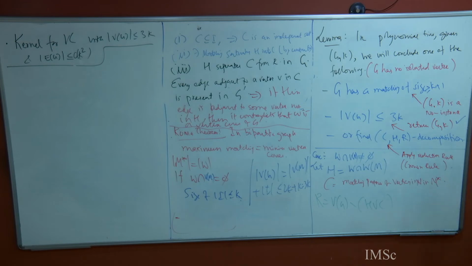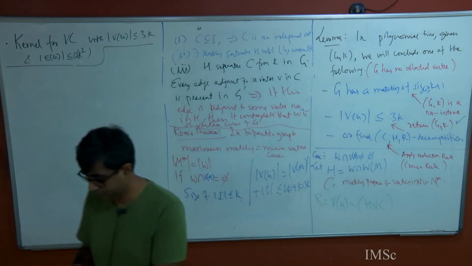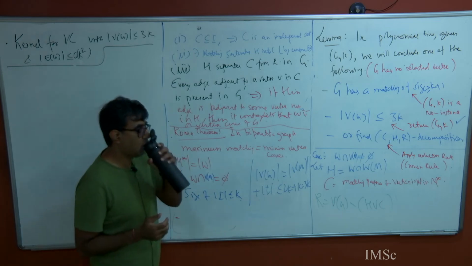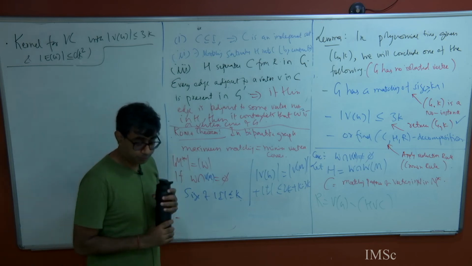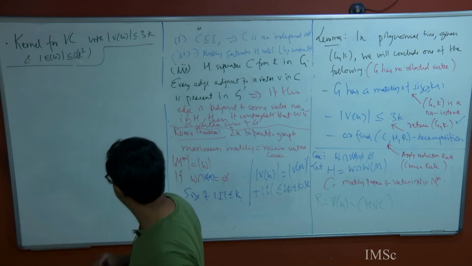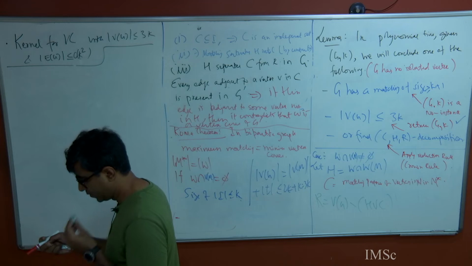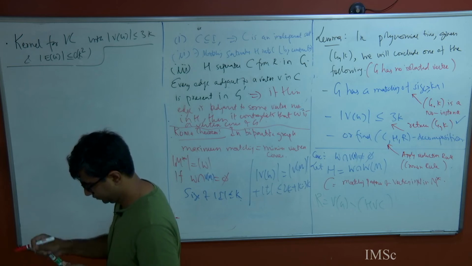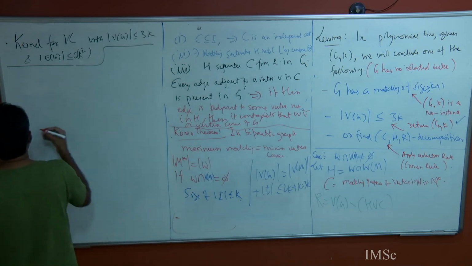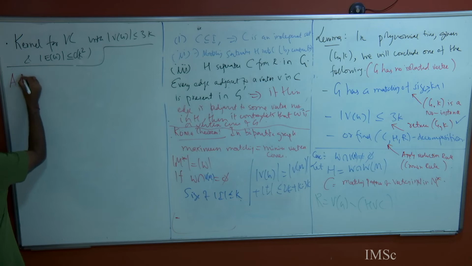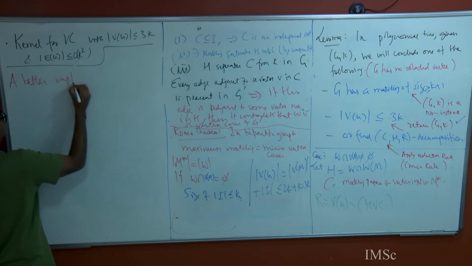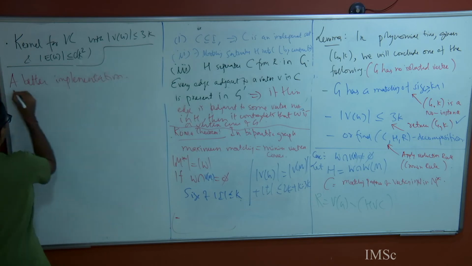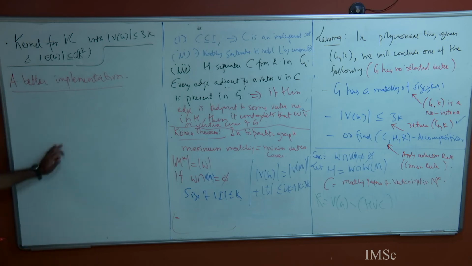But there is a slightly clever implementation of this rule, and that can reduce the size. So, let us try to have a slightly clever implementation of this rule. The rule remains the same, by the way. But for that, we have to take a detour. I would say a better implementation. Okay. So now we will take a detour.